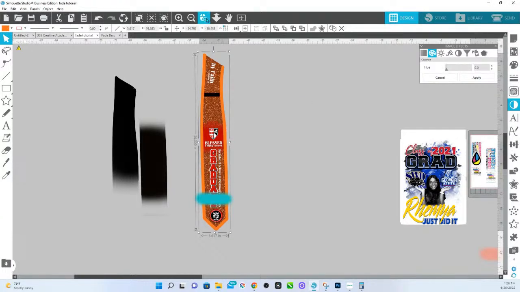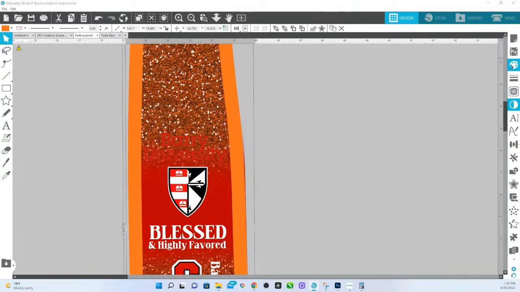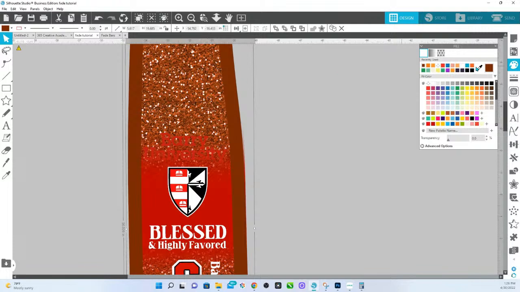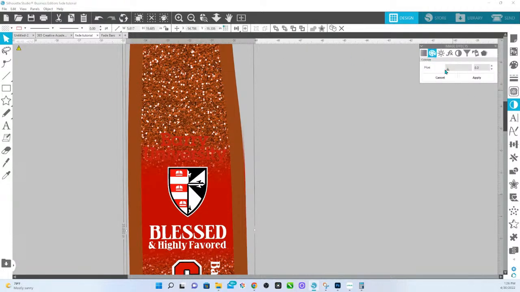And I'll probably sample one of the colors, like one of the orange tones from here. Ooh, not brown. I want one of more like an orangey tone. All right, so maybe it's coming up more brown. So let's go back over here and play around with our hue a little bit more.